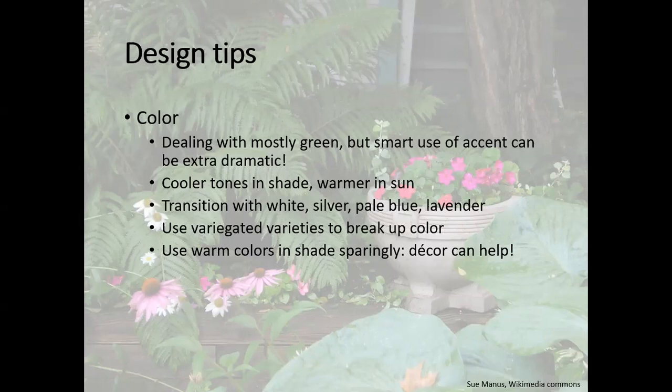And we have some examples of that later. And then finally, I would recommend using warm colors in the shade sparingly. Like I said, they can be a very, very dramatic accent. But if you use them everywhere, it can be a little too busy. It can be a little clashy. But again, that may be something that you like.